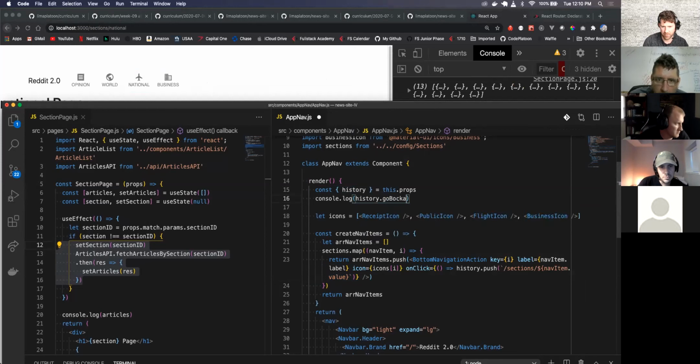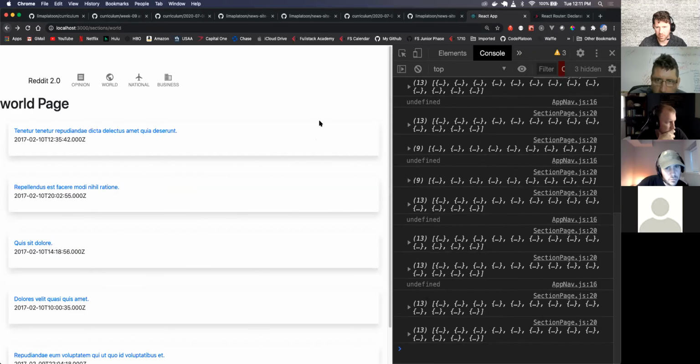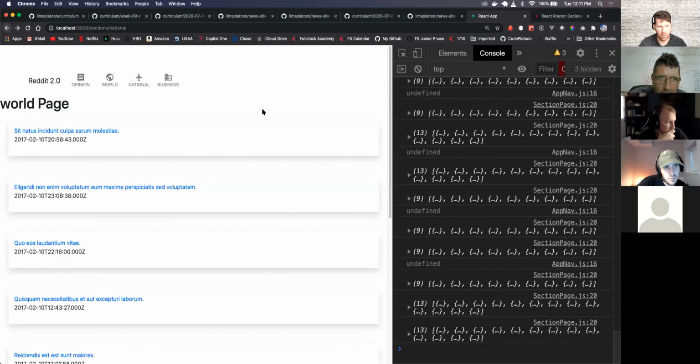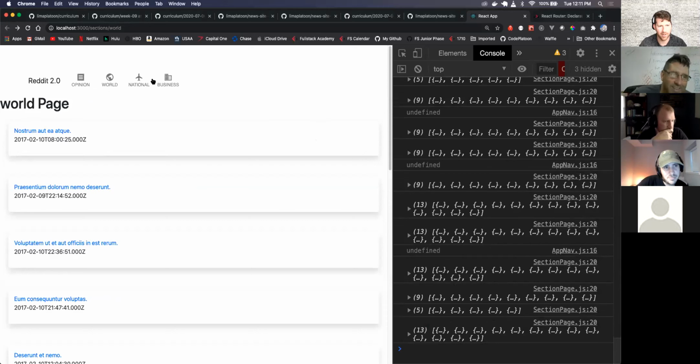I think go back was a method. Oh, cool. It did go back. Yeah, it just executed go back all the way until it didn't have anything to go back to. Very cool.